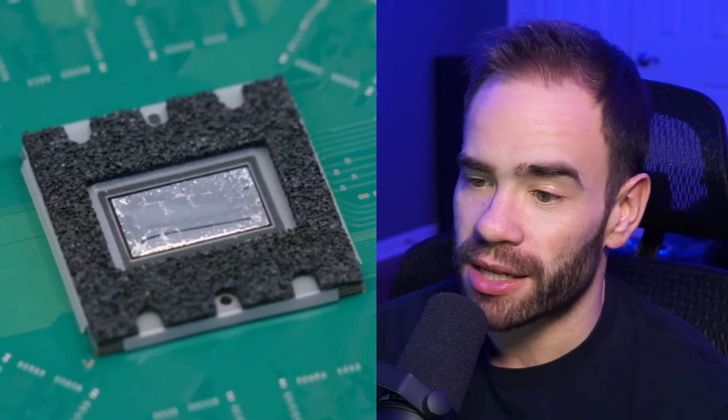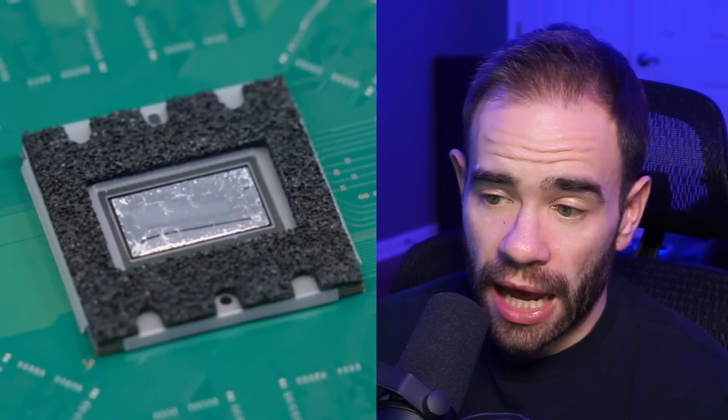But obviously, they wanted to go back to the drawing board. Mark Cerny specifically talked about this during one of his keynotes, and it seemed that they decided, hey, we're going to overclock this chip, or push the clock speed up, I should say, on this chip. We're going to go with liquid metal. We don't want any bottleneck between the die and the heat getting out of the system. We've also seen an over-engineered heatsink inside of the system, as they've proven that they can shrink down the heatsink and it actually performed better at times. Part of that also has to do with them revising the chip and the fabrication and what have you.